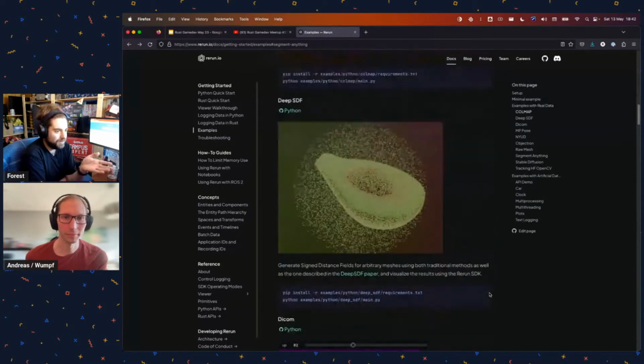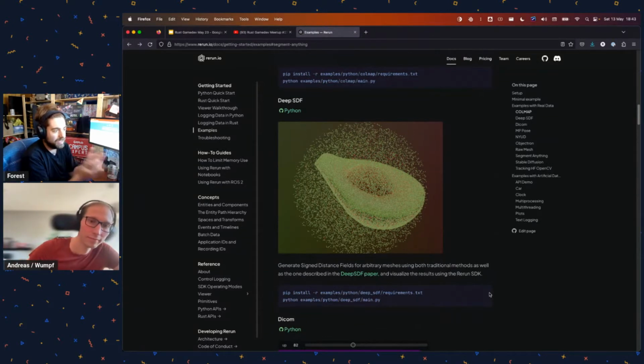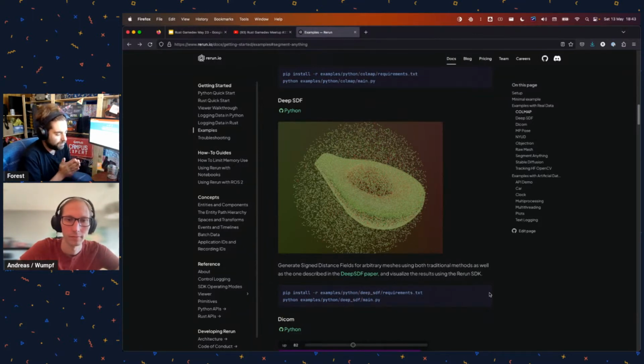And just one extended question here, and then I have a few more in chat. So I know one of eGUI's very big selling features is that it can be added on top of the UI of a game to make it super awesome for debugging. Do you see Rerun as something that could be used, say I'm using Bevy and I want an easy way to visualize stuff that is just data to me right now, and I don't want to run a separate Rerun application, so I'm going to hit my hotkey so that I bring up Rerun and I can start seeing stuff in a different debugging way than eGUI?